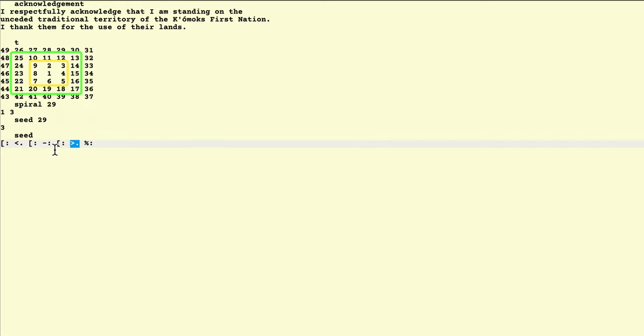Perfect. I'm going to use this verb. It's going to take 6 and halve it. So I'm going to end up with 3. And then this last one, I'm going to round down. Now, for 3, rounding down still gives me 3. But if I'd had a different number coming in, it might have been 3.5, in which case I would round down to 3. So seed 29 gives me 3, just as you'd expect. And that's how it does it.